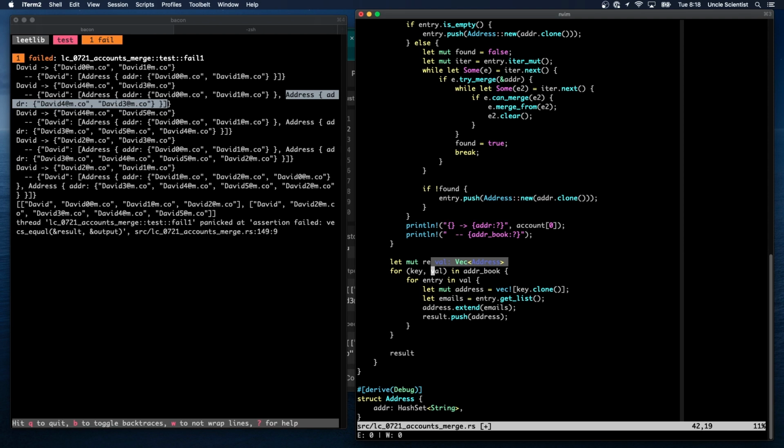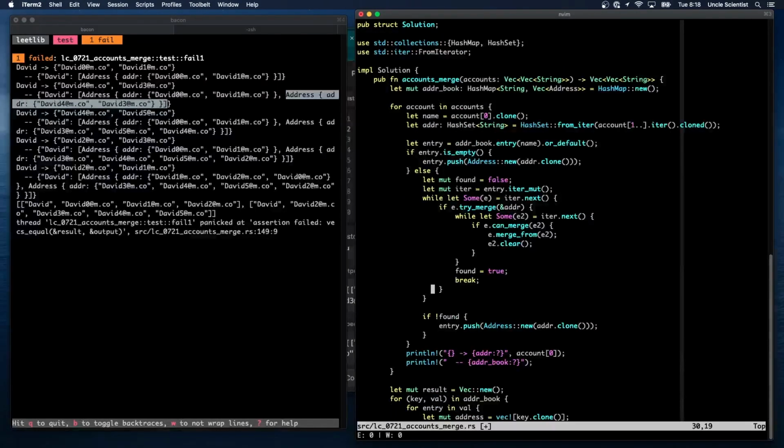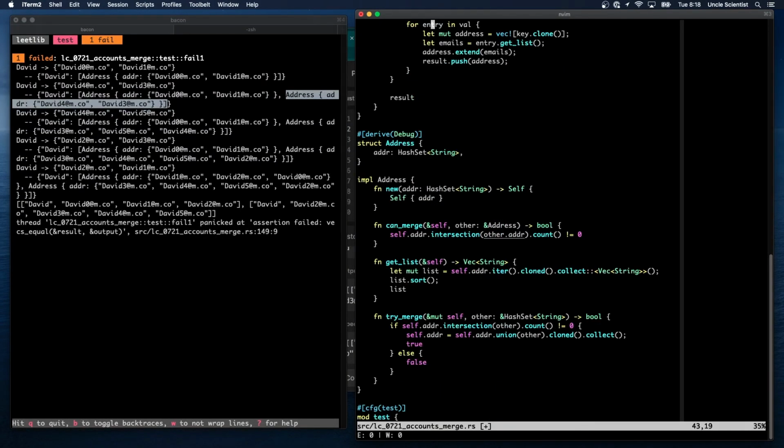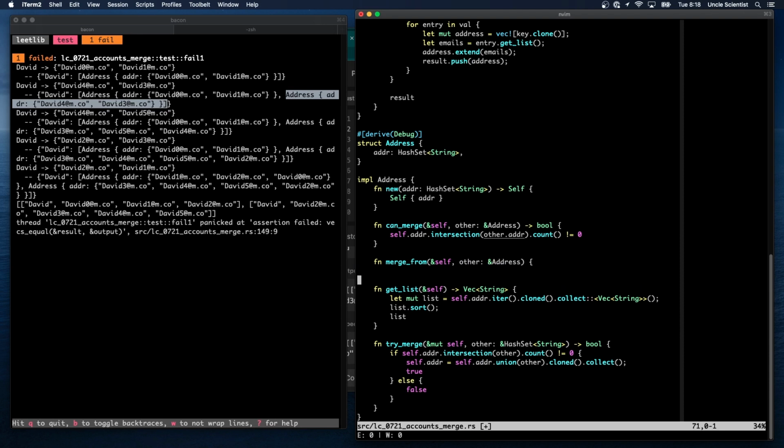And then down here we have to look to see if the val is empty or not. I guess we don't. Right, because if it's not, oh yeah, we have to say if val, yeah, okay, so let's leave that alone. And this is, we're going to merge from now. fn merge_from(self, other: address). Doesn't return anything, but it basically just does this.